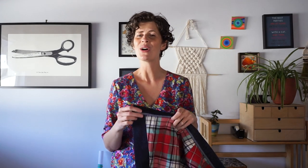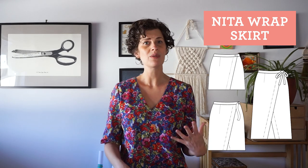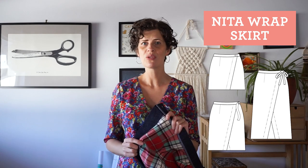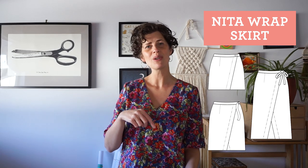I hope you enjoyed this video and learning how to make a bias bound waistband finish. If you don't feel like going to all the trouble of doing this bias finish, you could also just serge the edge of the fabric and then do the rest of the technique as instructed. The pattern I'm sewing in this video is my Nita Wrap Skirt — a wrap skirt with a fashionable angled front, advanced beginner level with darts and an optional lining, sizing from 0 to 32. I'll put a link in the show notes, and if you're interested in supporting the channel you can check out the shop or buy me a coffee. Let me know in the comments if you have any questions or requests for future videos. Happy sewing!